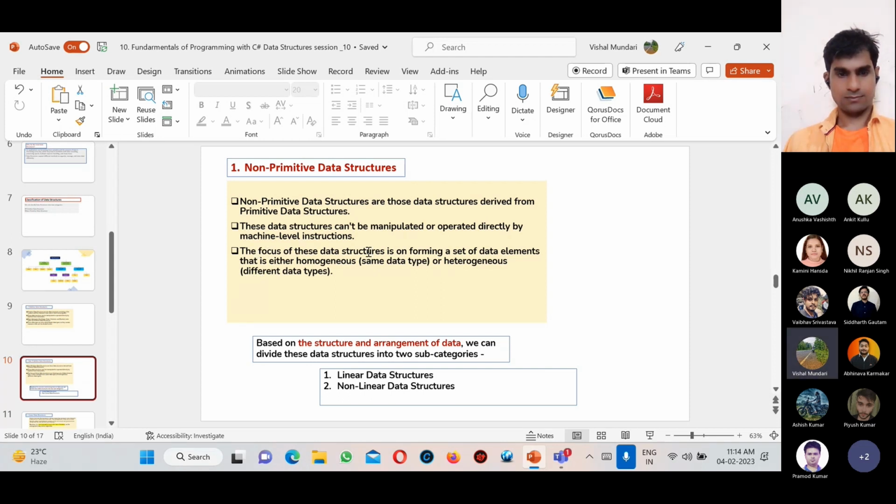The focus of the data structure is on forming a set of data elements that is either homogeneous or heterogeneous. Homogeneous stores data of the same data type, like arrays. Heterogeneous stores different data types, which we will talk more about.